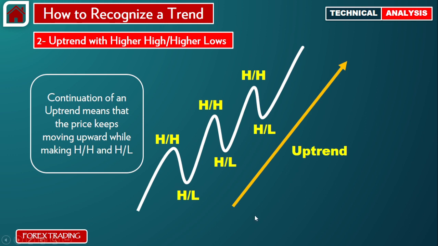You can see in this price chart or price pattern that the price is moving upward. We call it an uptrend, and it's making higher highs and higher lows over here, over here, over here, and over here. This is how we recognize them. It's making all these peaks, and these are all these values. When this pattern is found on the chart, we call it an uptrend with higher highs and higher lows.